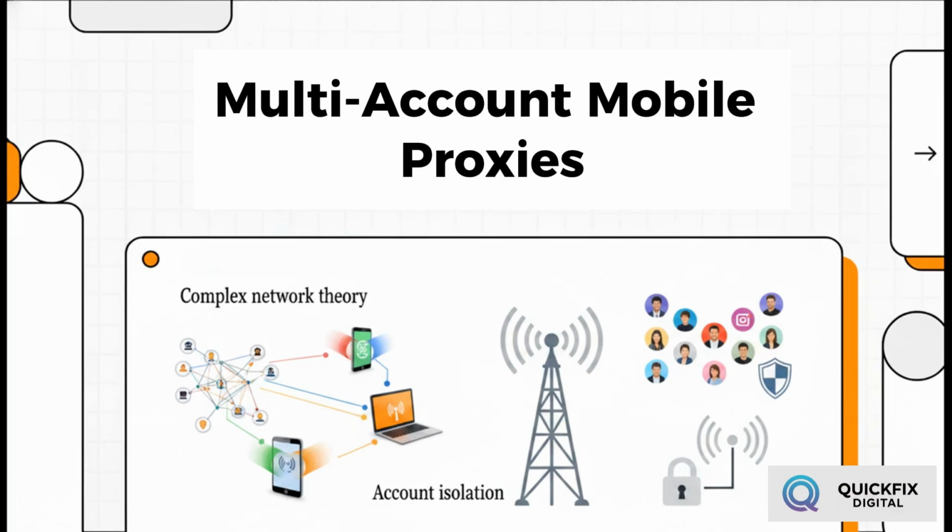Welcome to The Explainer. So, today we're diving into something that is an absolute must know if you're managing multiple media or business profiles. We're talking about securing your digital assets against some seriously intense modern tracking systems. Keeping your accounts totally independent is absolutely vital. So, we're going to break down exactly how to architect true account isolation using mobile proxies, turning what sounds like super complex network theory into a clear, everyday strategy you can actually use.